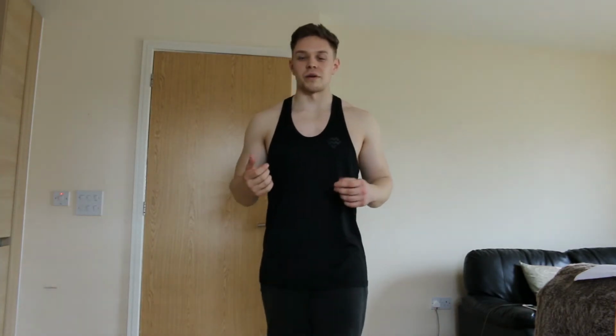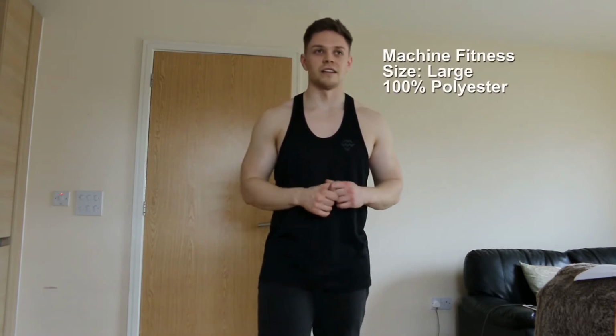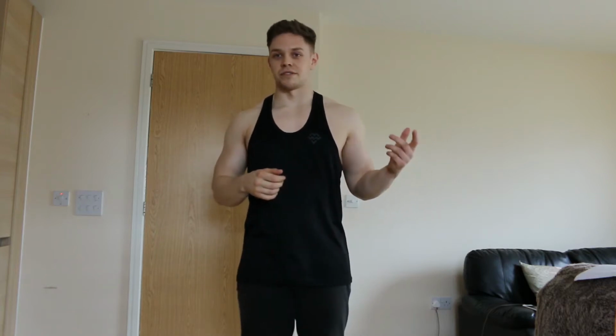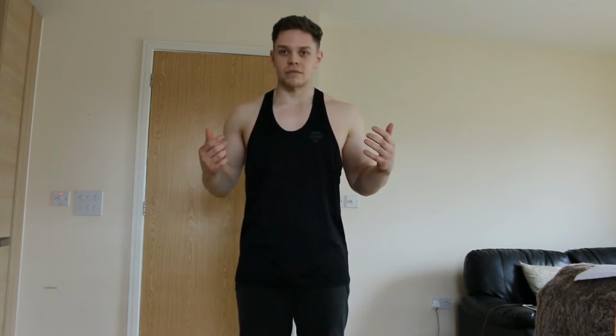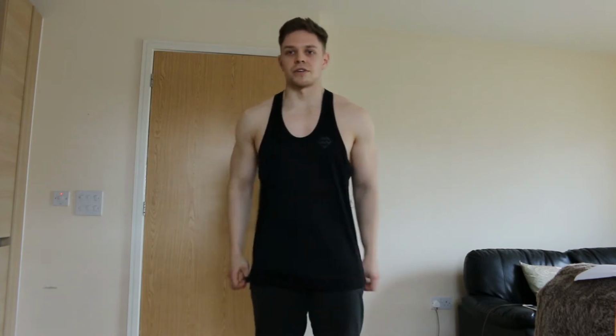First up, we've got Machine Fitness, what I'm wearing now. This is the Machine Fitness Strike stringer. I'm doing this first because it's my favourite at the moment. I always wear this, and I've actually got 2 other colours as well. I'll show you those, but this is the black one. I've got this in a large. I probably could get away with a medium, to be honest. I do like my stringers a little bit looser.